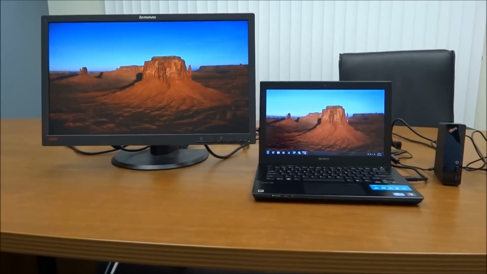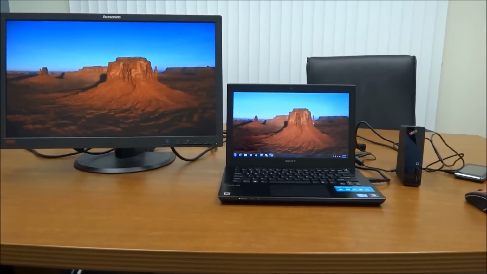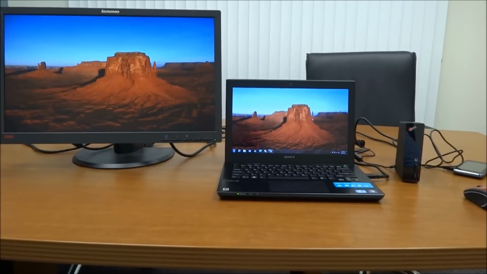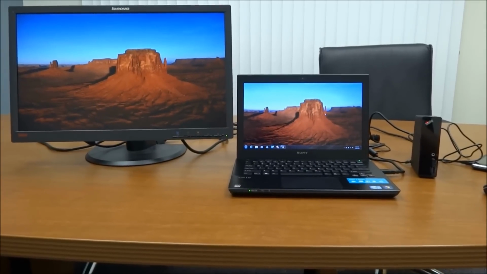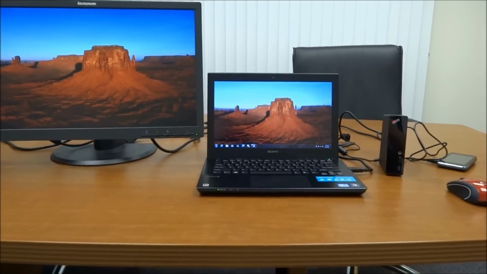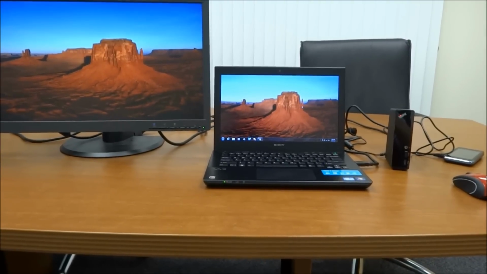So the Lenovo USB 3.0 port replicator is available on lenovo.com. Retail is approximately $200. It could make your life a lot easier. And if you have an Ultrabook, it's the only solution you really have as far as something that can act sort of like a docking station. So check it out.